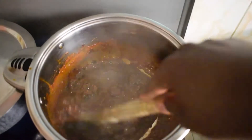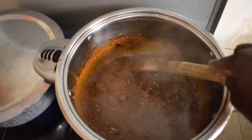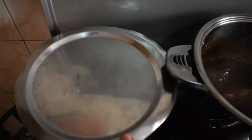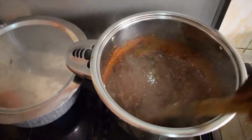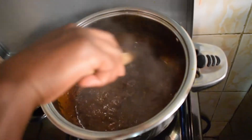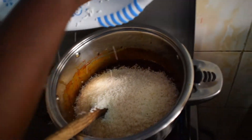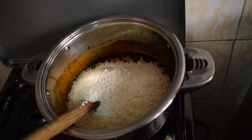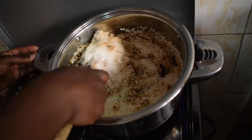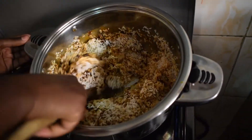Next we are going to push the rice in and coat it with this sauce, then we can add our water and let the rice cook. On the side I have my water boiling — I let it boil so that when I put it in the temperature will be the same. The rice must be washed before you even start; it will make the water settle down well. So here I'm going to coat my rice with this paste — this is a very important step, just coat it well.